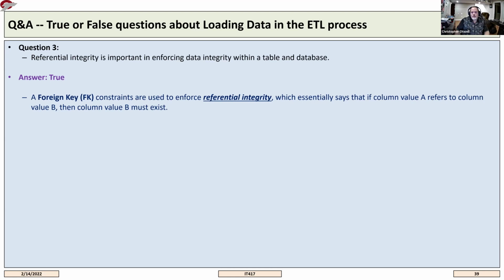If one table refers to another table from column A to column B, then you have to make sure that the destination always exists, right? If you break that destination, then you basically break the ability for those two to be interlinked.